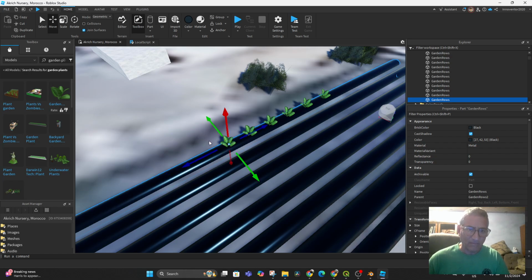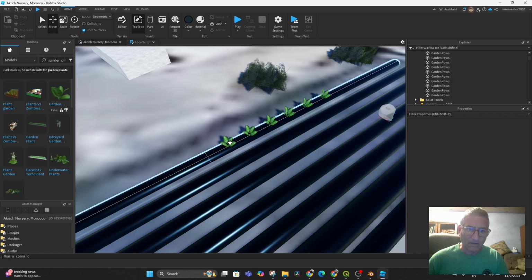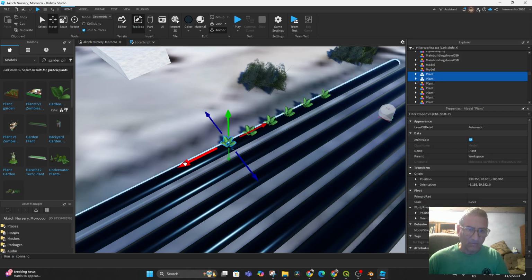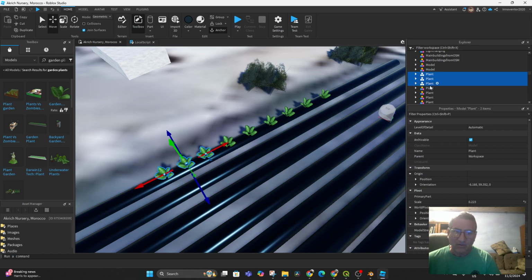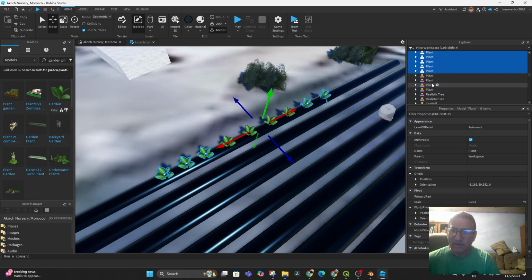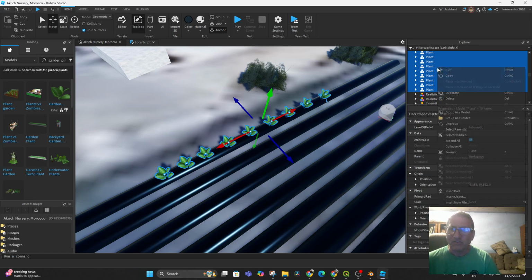What just happened there? Duplicate. Okay. Now, if this was Blender, you'd just create an array and you'd be done with it. Whether or not we can do an array, what we can do, of course, is take these plants and gather all of them. Take those plants and I can put them in a folder, or I could group them as a model.